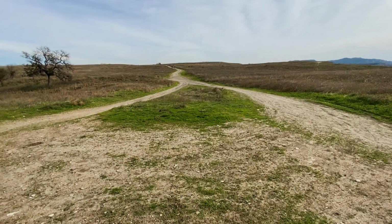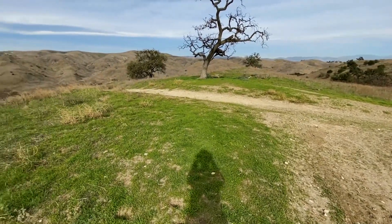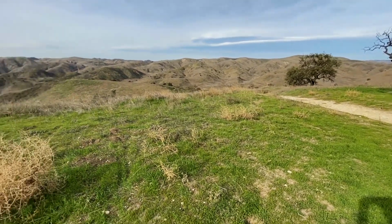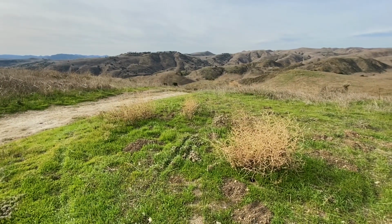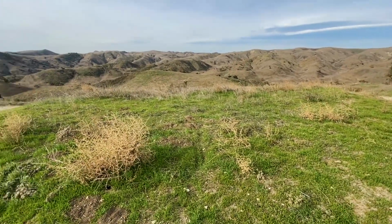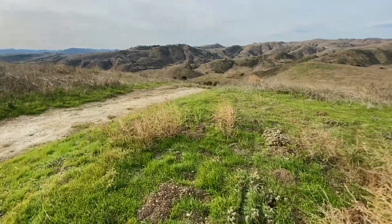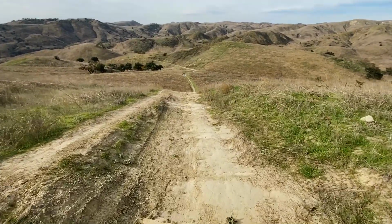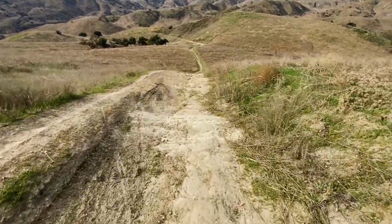So at this point, the trail splits off into a fork. And I think going down that way is a less steep option, but because I'm very curious, I'm going to go there, and in theory it should meet up with the trail that was on my right. It sort of comes around as a little loop, but looks like this drop off is steeper. Should be fun. And sure enough, it is steep, but not unachievable for my short little legs. Let's give this a try.